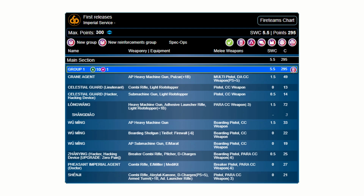So you've got most of your standard mission completing trooper types in there. Yeah, we've got D-charges on the Zhanying. We also have them on the Shenji as well, so you can do missions with that too, which is very welcome indeed.